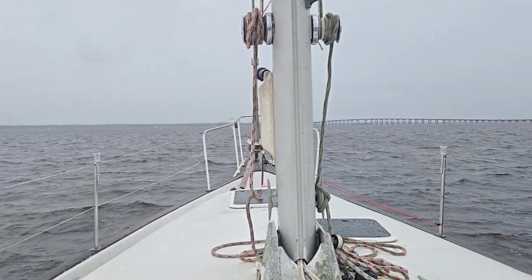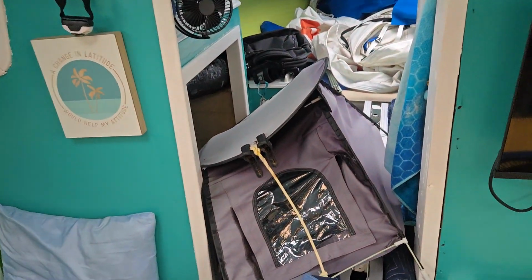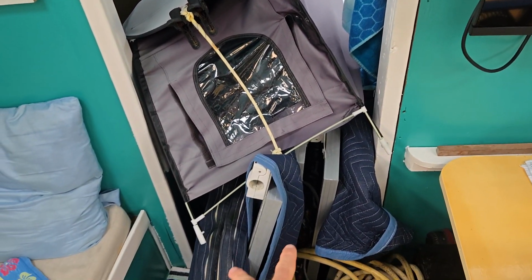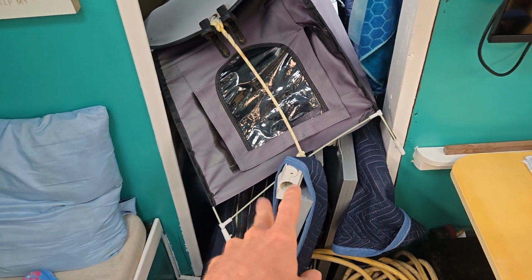So this is how you prepare for a hurricane when you live on a sailboat. Basically, you take everything off the deck and above deck as you can. So I have my generator I actually put out in the cockpit. This is the generator cover. I have 4 solar panels which equal up to about 50 amps each that we'll bring in from solar.